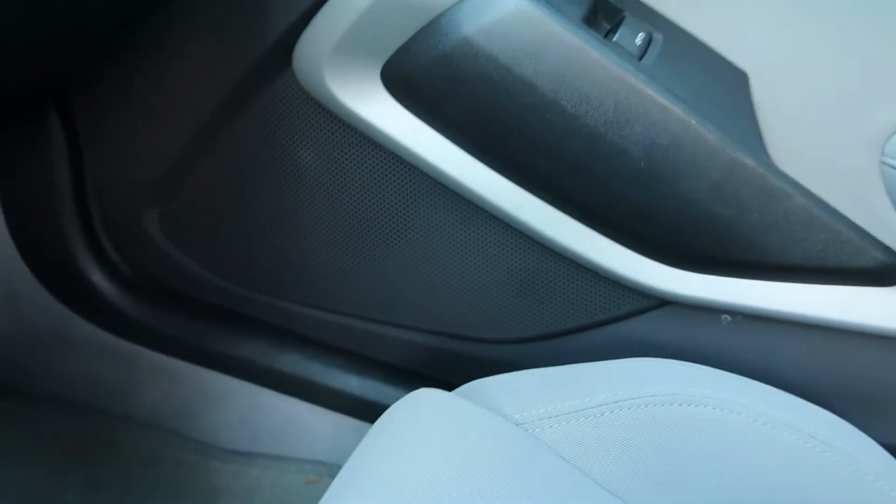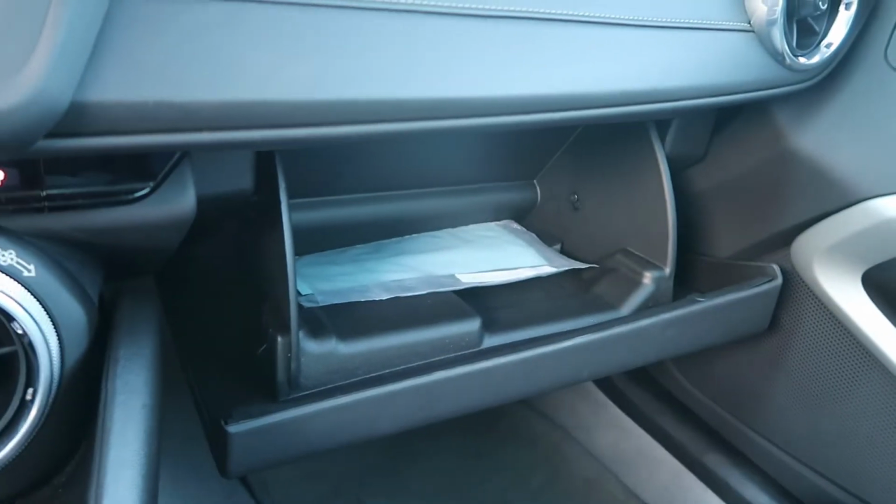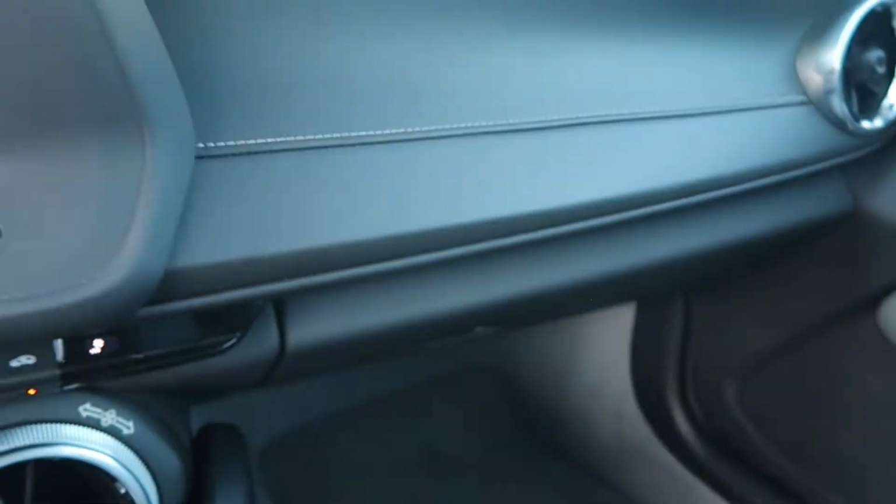Just covering a few more little things here. The sound system, pretty average, not upgraded or anything like that, but it kind of does the trick, right? Coming around here, there's one speaker there, one speaker there, and then a couple more back there and on the other side. Pretty average, right? But definitely does the trick. If you're really big into your music, you could upgrade it to a better sound, probably more speakers, right?